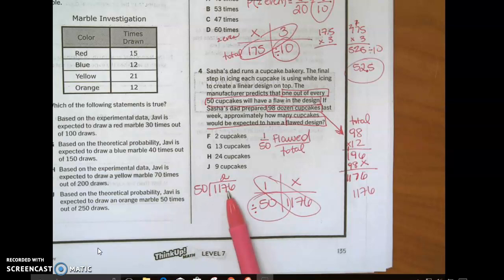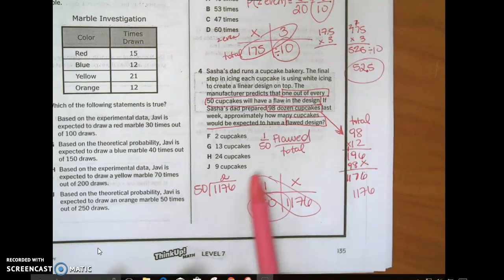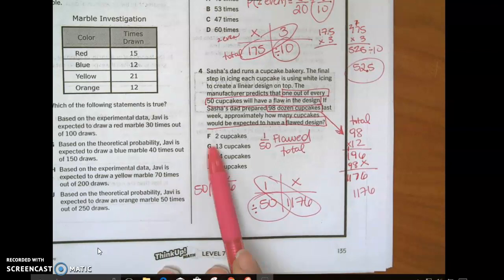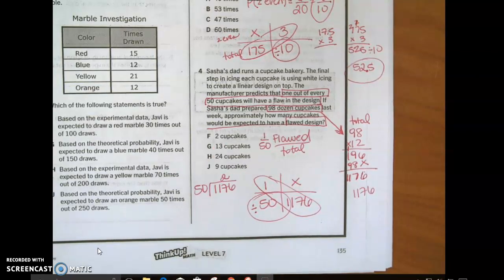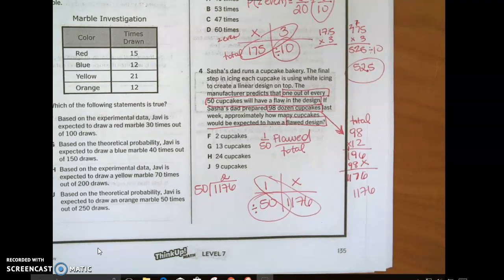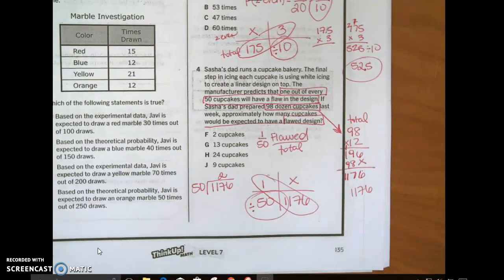I have 1,000 here. I still have to finish dividing. So I need a whole other place. What place is this 2 in? Tens. What place is this 2 in? The ones. It's already wrong. Yes. Okay, this is why place value is also important. And then G. I need another question.